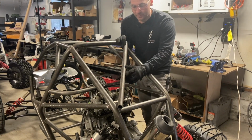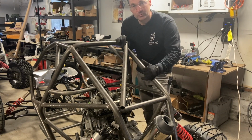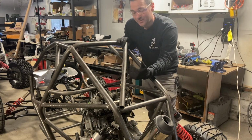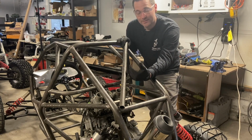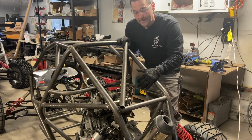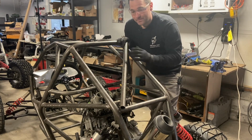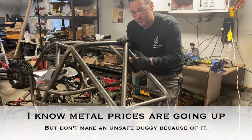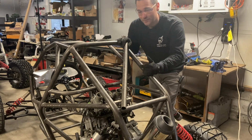Now that brings up a good point. My chassis are made with drawn over mandrel, or DOM, tubing. The race rules specifically require DOM tubing, and you're not going to find any race series that will allow seamed ERW tubing. Now, when you put a lot of power and a human being inside a vehicle, you need that to be safe. So race regulations keep those people safe, and race regulations demand DOM tubing.